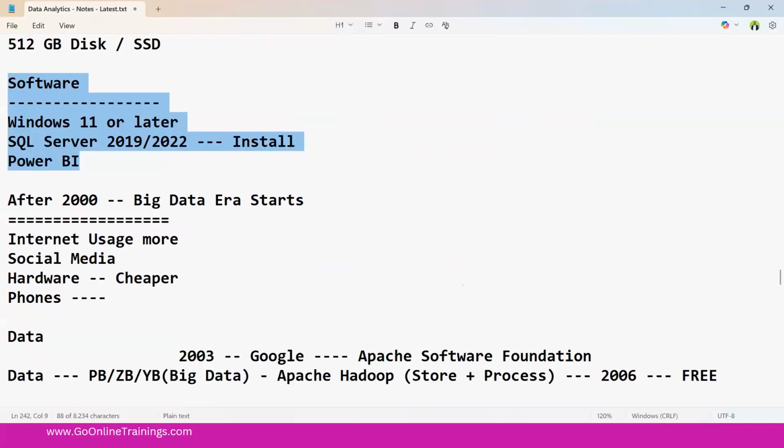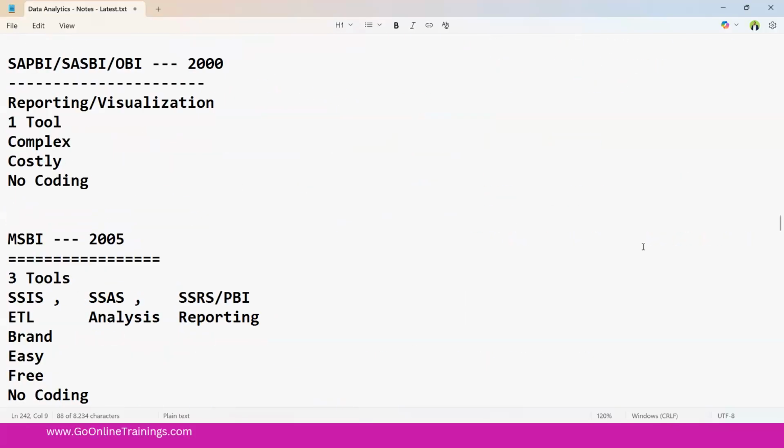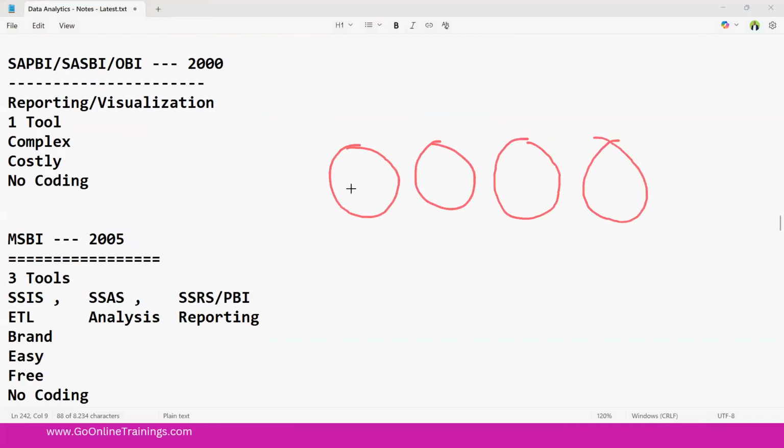Clear? So, guys, you need to understand the complete structure. If you want to work with data, the data is available in four places. Data may be available in an Excel file, or in SQL, or in data warehousing, or today in Hadoop or Spark, right?